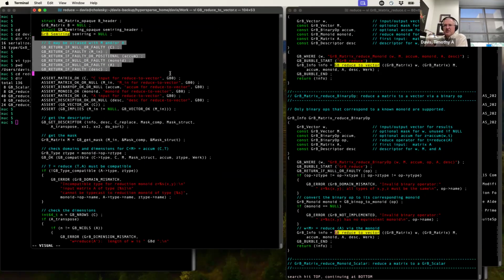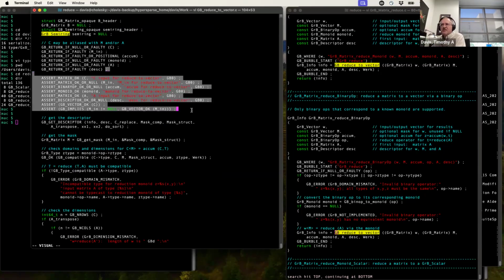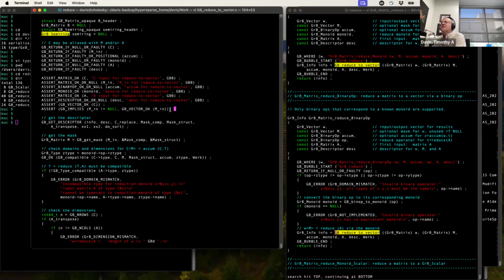You have a faulty matrix, a null, or whatever. You didn't give me a good monoid. I return an error result, and I do all my checks, debug checks. I get the descriptor as you saw before, because you can complement the mask, you can do replace, and you can say transpose.